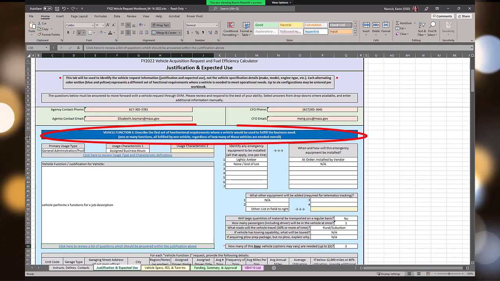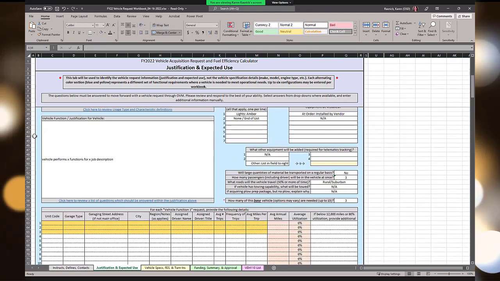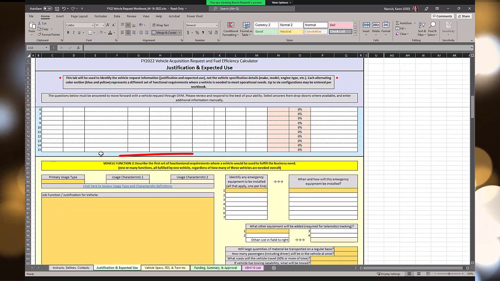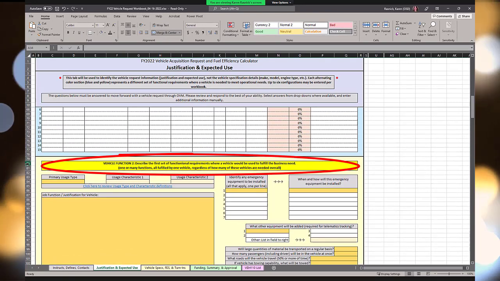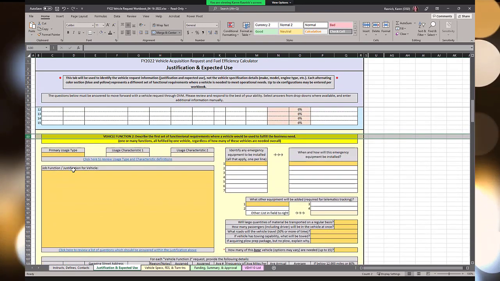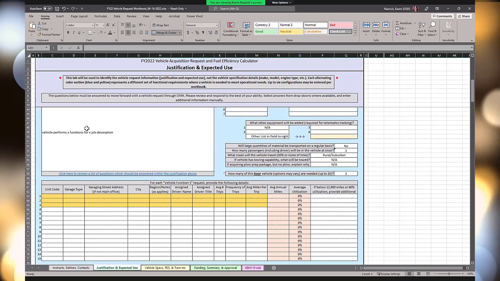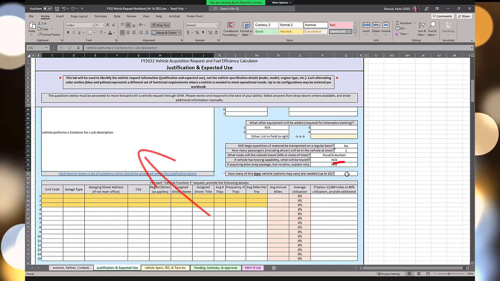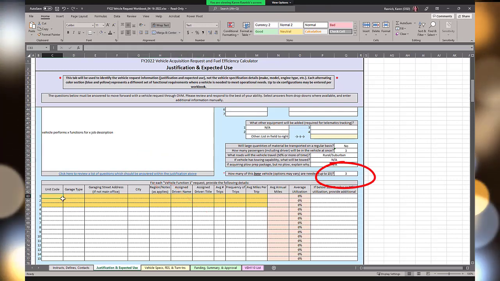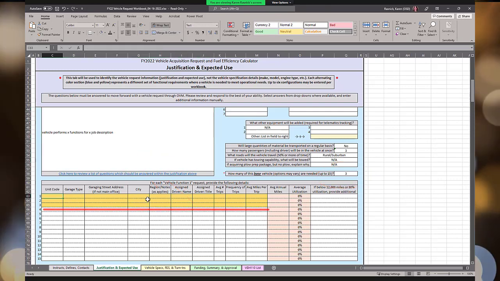Each of these section headers that's alternating colors of blue and yellow, and you have up to 6 of these in the workbook. So with each function and type of vehicle to fulfill that function, you put in a justification and a quantity request and all of the information that we're looking for in these columns.